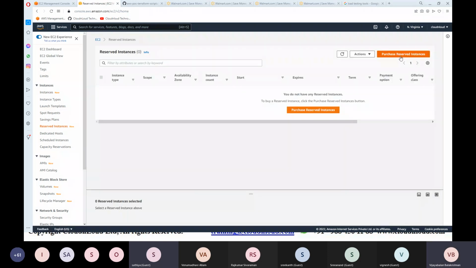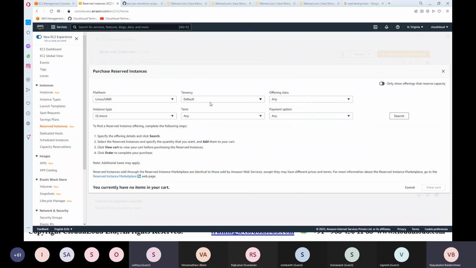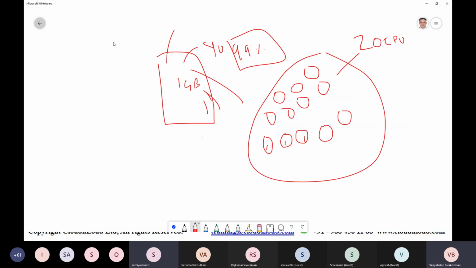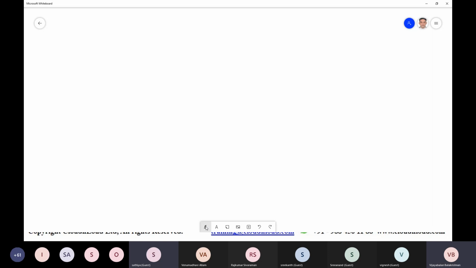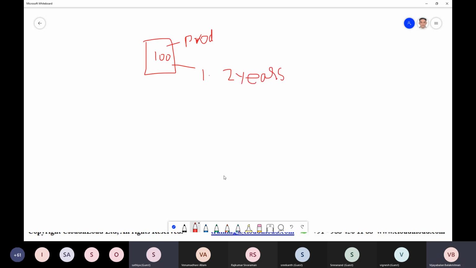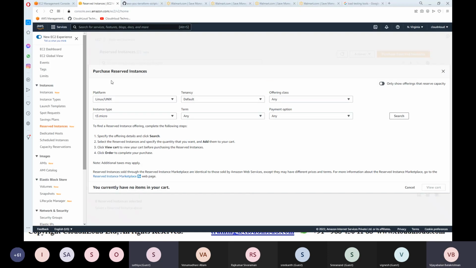Now I am going to reserve something. Let's see what the actual one is. I'm going to ask one question, and you are going to answer me, because I don't know anything. Now my scenario is like this. I want 100 servers for production, because I already got the classification from my manager. First scenario, I want 2 years. Minimum 2 years, this server should be up and running. In that case, what will you select here?